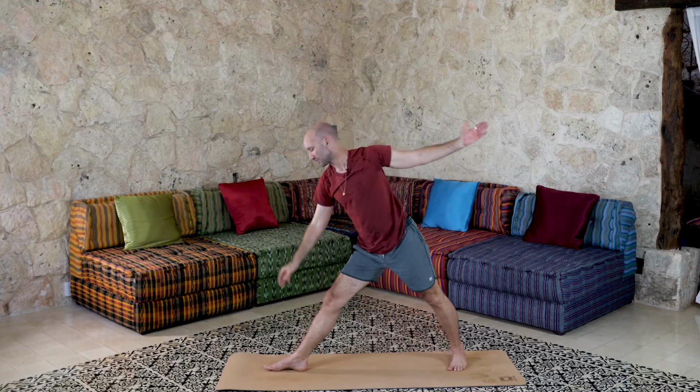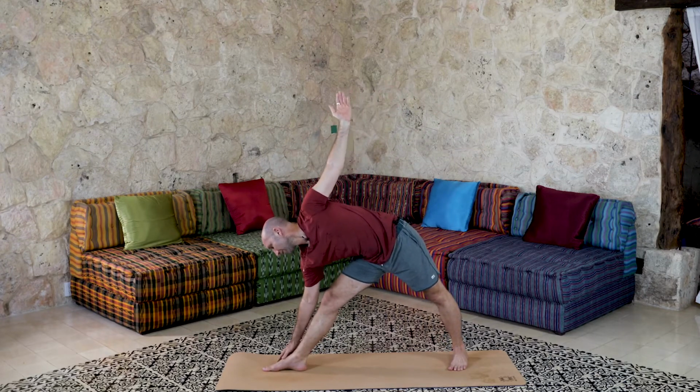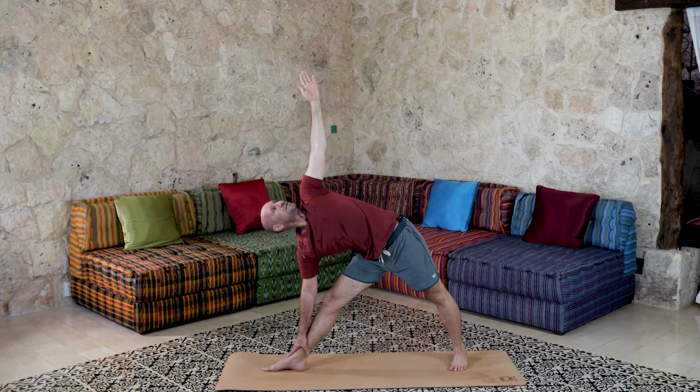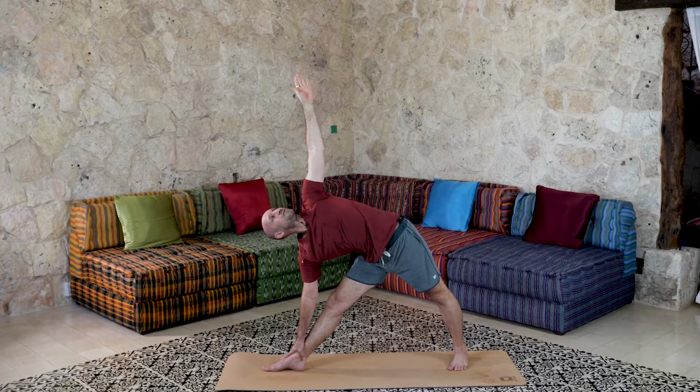Inhale, jump out to the right. We'll come into triangle pose, Trikonasana. Right hand can find your shin, can find your foot, can find your toe. Opening up the left shoulder, looking up to your left thumb or thumbnail, or the very, very outside edge of your thumbnail.